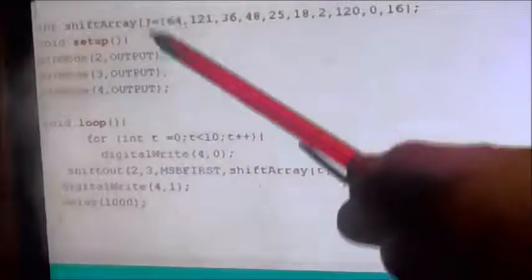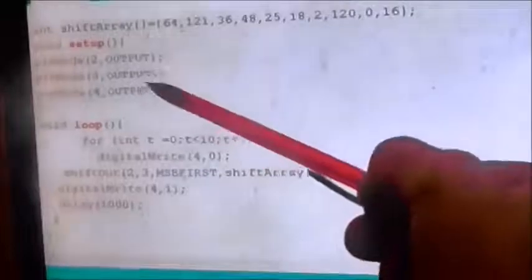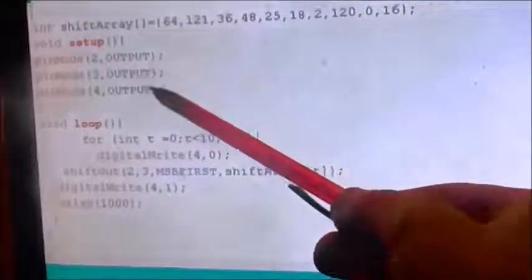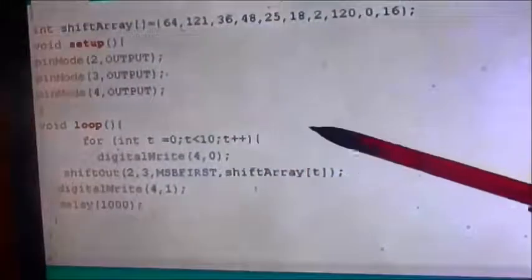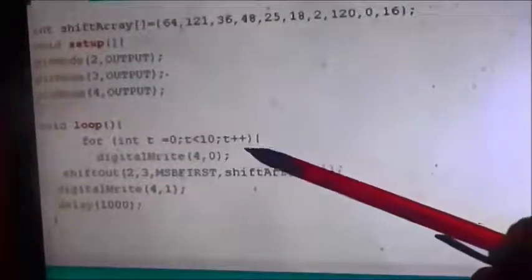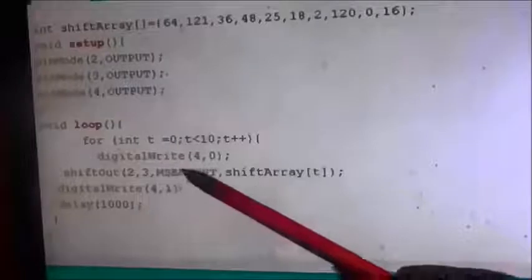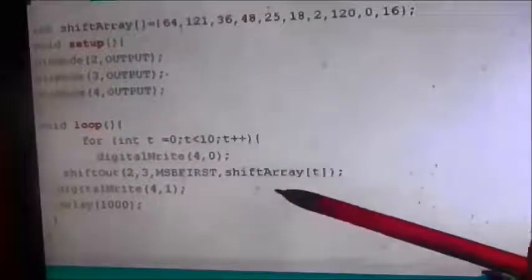So, going down, we have 3 pins that are controlling the shift register, and 2 and 3 are going to be our clock and data, and 4 is going to be our enable disable latch. Now in the loop, we have a for next loop, and what we do is we open the latch, and then we send out clock pulse and data most significant bit first, and depending on where t is in its cycle, it'll send out that particular number.